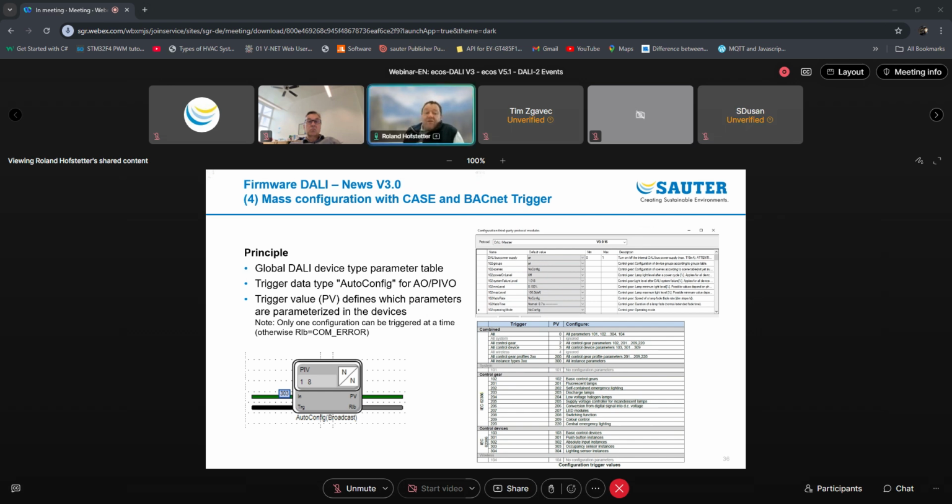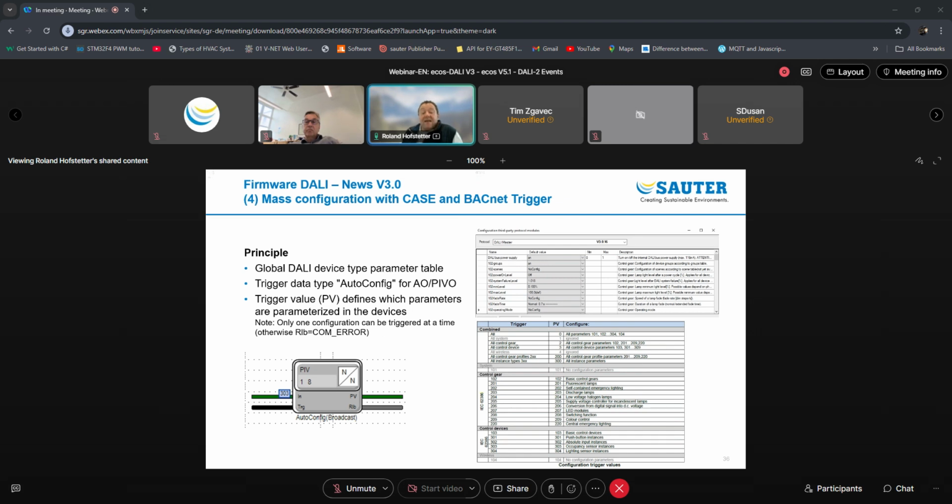Now the fourth function is the mask configuration triggered with a BACnet object. For instance, a positive integer value output. And it's taking all the global DALI device parameters table, and it triggers the table so that it writes the given parameters to the DALI devices.